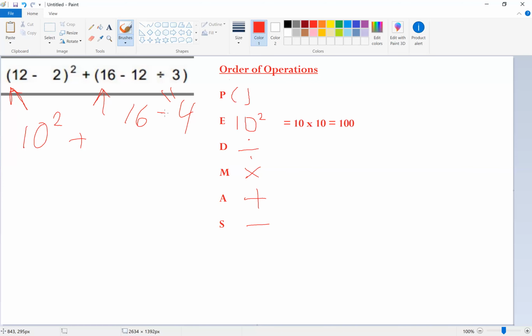Okay, so you have that 16 minus 4. And that means that second part of the equation will be 12. So right now we are at 10 to the power of 2 plus 12 is what's left. So now we can do the exponent. Now we have that little 2. Now that we finished everything in the parentheses, we can do the exponent. As I showed you over on the other side, 10 to the power of 2 is 10 times 10, which is 100. So we have 100 plus 12.